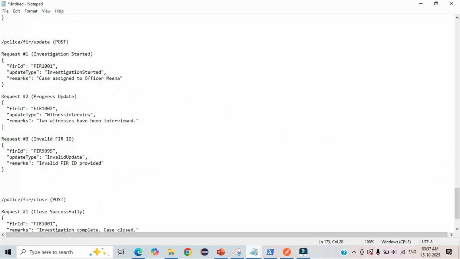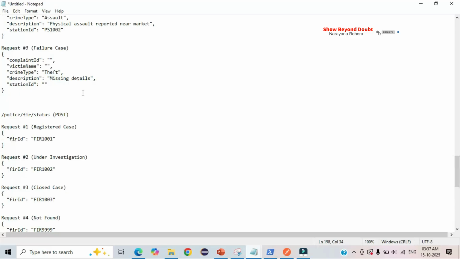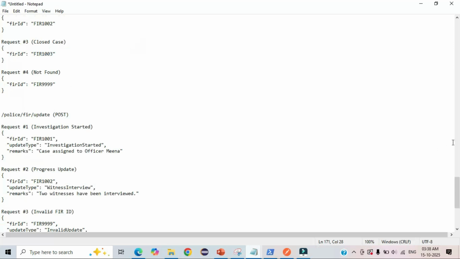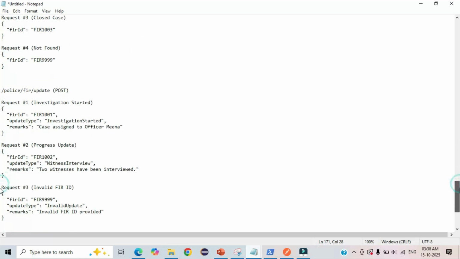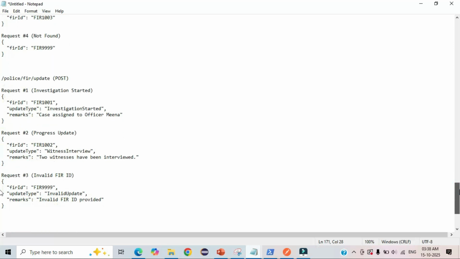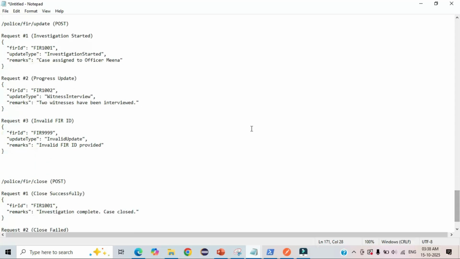Here there is one more endpoint we are using, for FIR update. There are three types of ID we are using. One is 1001, for investigation started. After registering any case, the update endpoint tells you where the case is, whether it is already in progress or not.